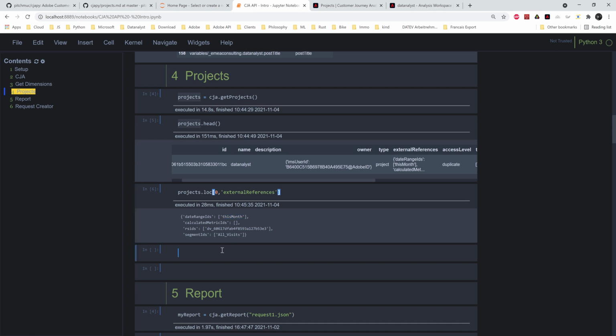The thing is, you can even have more information if you request the project itself. As I was explaining, you can retrieve directly the definition of what the project is. So if I'm getting my data analyst, let's get it like this, and this is going to be CJA get project, retrieving the information here by the ID.